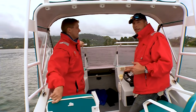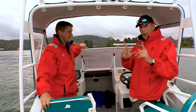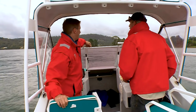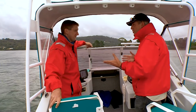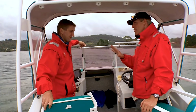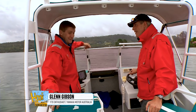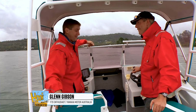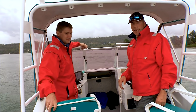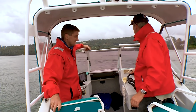Everybody, this man here has followed through the fortunes of last year's project boat, the Beast, and is back again. Glenn Gibson, welcome back to the show, mate. Thanks a lot, Nick. Today, well, first of all, let's talk about the Dominator, the 1994 Dominator. Have you ever seen a more pristine example? Surprisingly, this thing's in really good condition, and these motors, 70 horsepower, not bad either. They came out of the factory 16 years ago. They are as brand new, which is a testament to the engineers at Yamaha.